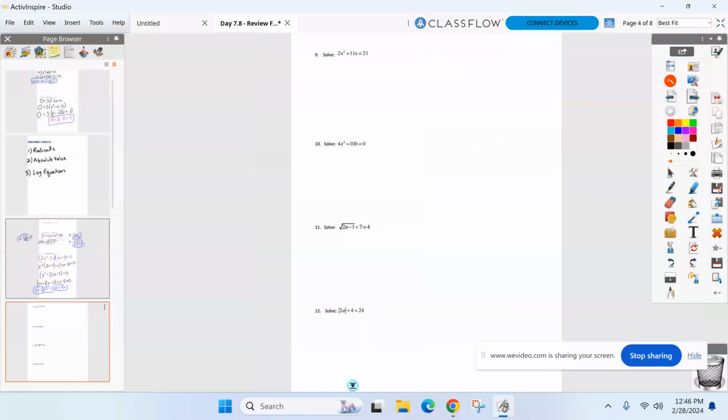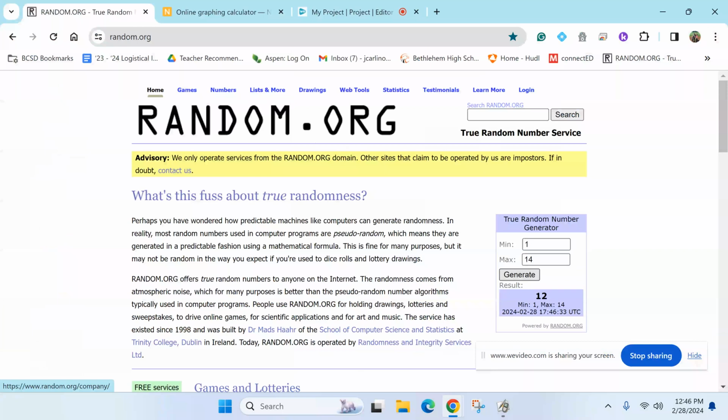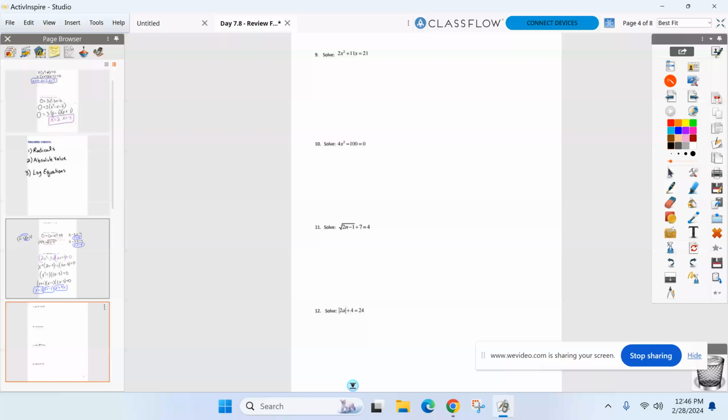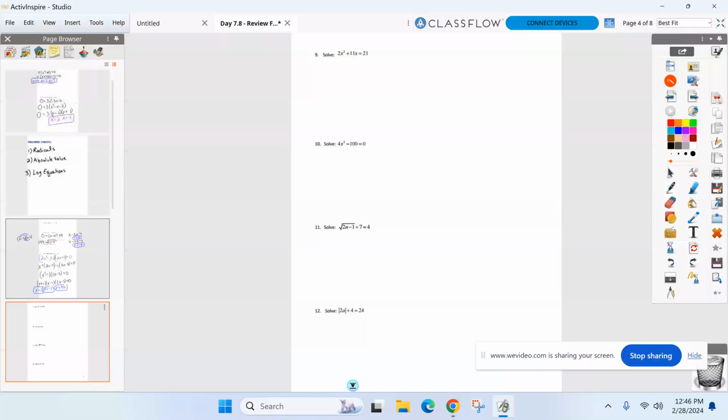All right, here we go. 10. Grant, 10. I took out a GCF before. Good job. Everyone would have probably hit up difference of perfect squares. Got to take out that GCF first. All right, what's the GCF, Grant? I did 4, then it comes out to x squared minus 25 equals 0.